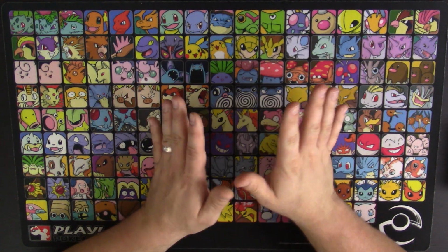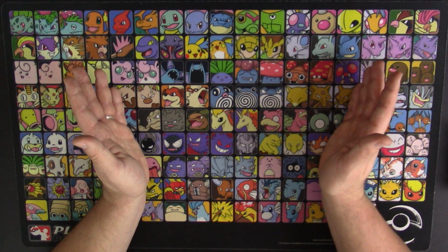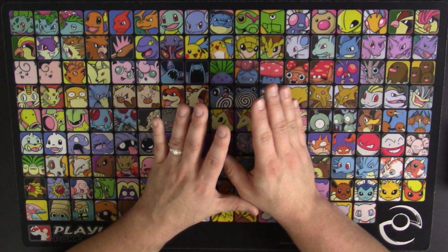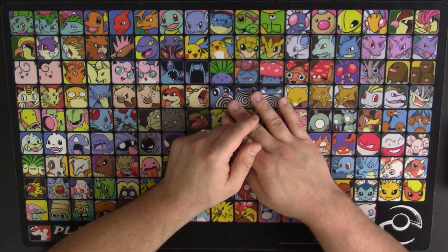So, again, this was my very, very first expanded event. So, Aerodactyl was the choice that I went with. It's got some really interesting twists and turns to it. Twist is actually a very interesting pun, as you guys will find out here in just a minute.